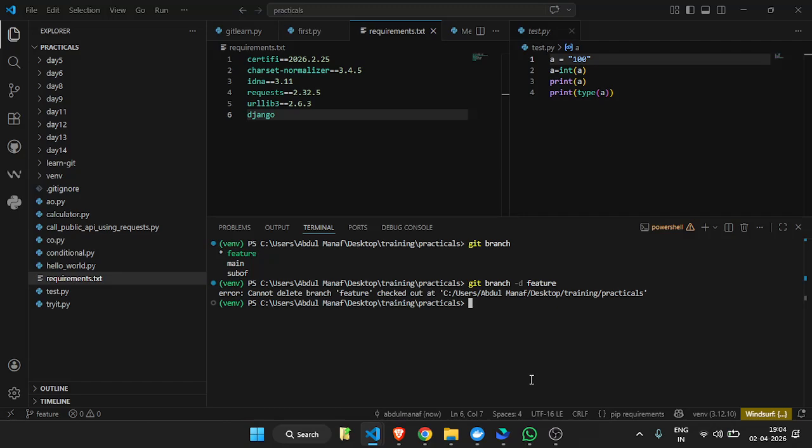It's a good practice. To delete that, we have a command called git branch -d branch name.